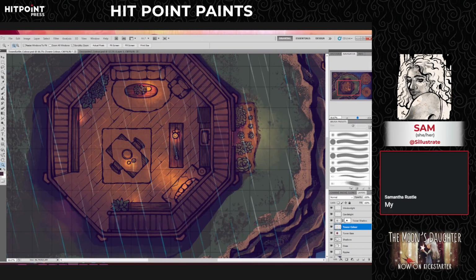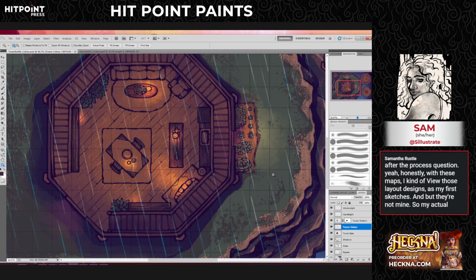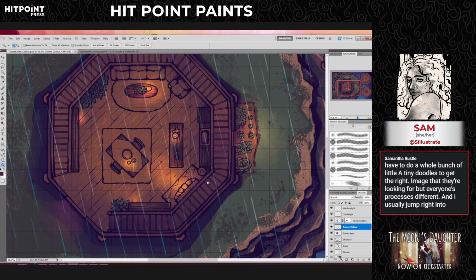My sketches. That's a good question to follow up after the process question. Honestly, with these maps, I kind of viewed those layout designs as my first sketches, but they're not mine. So my actual first part of the process ends up looking closer to what the line art will be. Some people have to do a whole bunch of little tiny doodles to get the right image that they're looking for, but everyone's process is different, and I usually jump right into the line art. I have the luxury of being able to do that because I'm not the one also having to do all the design process of where everything's located.